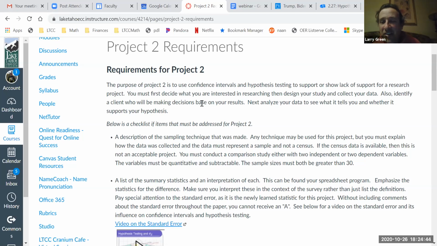So something versus something. So it could be men versus women, in I don't know how many socks they own. I don't know if that's interesting, but it could be last year versus this year about something. It could be whatever it is. Unlike project 1, it does not have to be a survey of people. It could be a data collection, but what you can't do is the following.